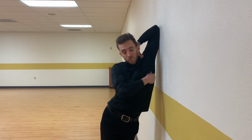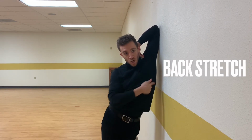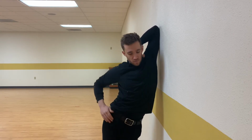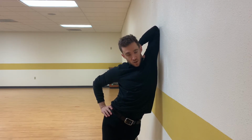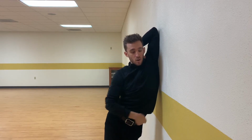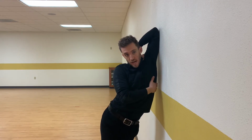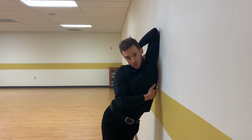You can see my whole body comes close into that wall. We're focusing on stretching right through our armpit, all the way down to our hip. We should be feeling this in our back muscles. So the very first stretch is a back stretch. I've stepped behind my other foot, so the foot that's closest to the wall steps behind, and I'm creating a bow with my body, just like that. We're gonna hold each stretch anywhere from 20, 30, 40 seconds, all the way up to a minute if we wanted to. Okay, we're forcing this stretch, and let's go ahead and switch sides.